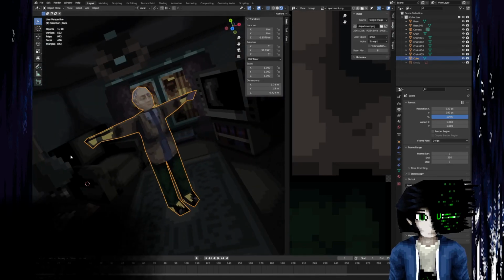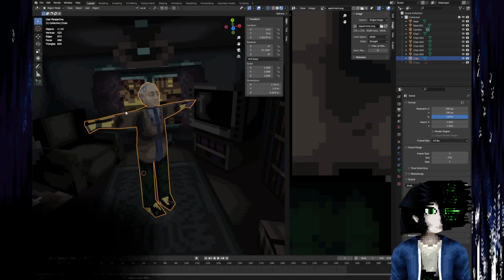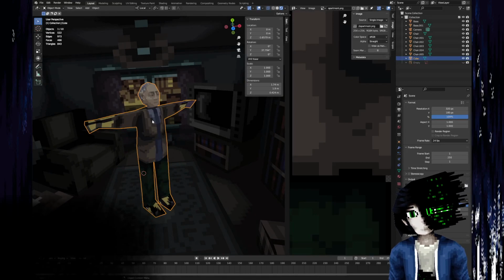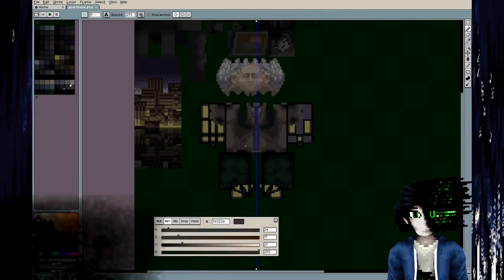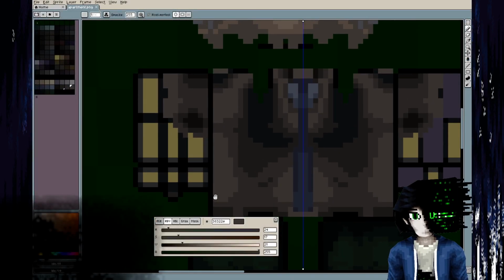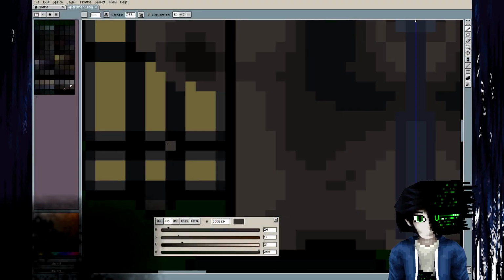Okay, let's get a bit more of the arms and see if we can get this thing entirely covered by the end of the stream. Because if we can do that, we can say the model's finished, even if it's actually not. Also, at some point, need to get onto the accessories for him because he's going to have a stick and he doesn't have one yet.